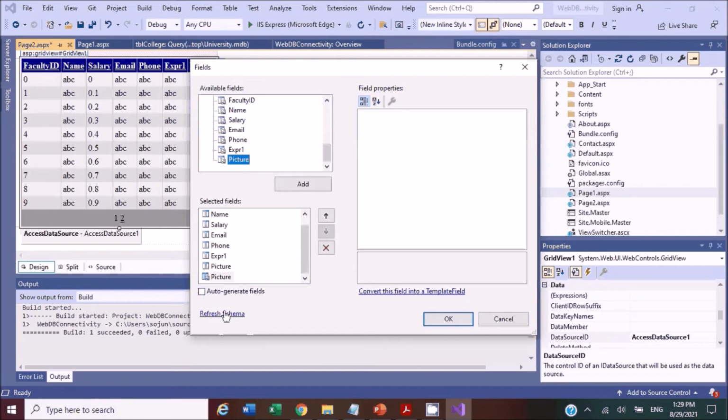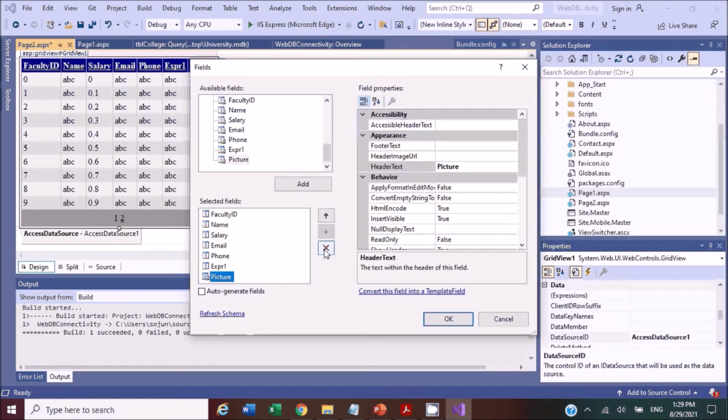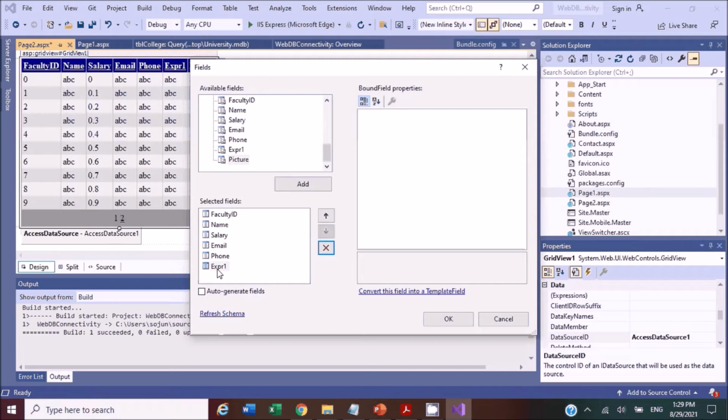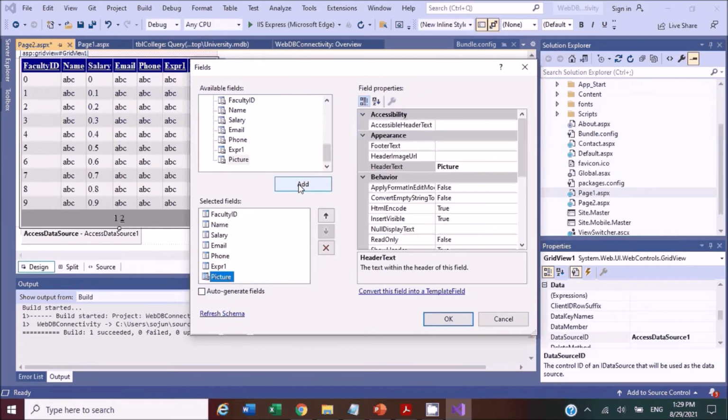Oops. What did I do? Let me just delete it. Okay, so now I just delete the existing picture column here, and then from the available fields, you can select the image field entry and then click the add button here.